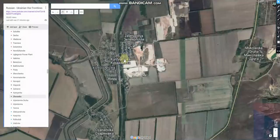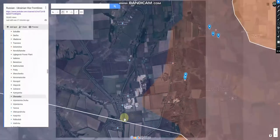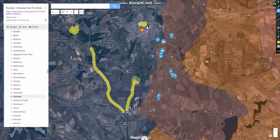Over here in Kordyumivka, you have a lot of quarries, and you can see that it is a key logistical hub, or at least it used to be before it got so close to the front line. There are some roads that it connects to. So, for instance, it connects to this important road which reaches Ivanivske, which is important for connecting big cities like Chasiv Yar or Kostiantynivka to Bakhmut. There's also another smaller road over here which connects Kordyumivka to Klishchivka and Andriivka. And so that's all important for setting up a defensive line and coordinating all of the different units in this area.